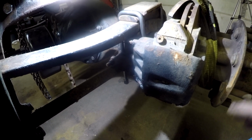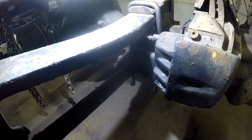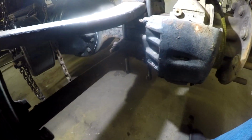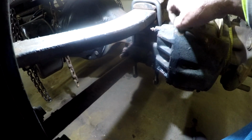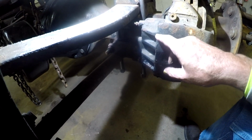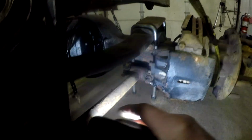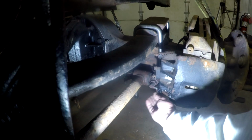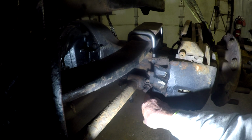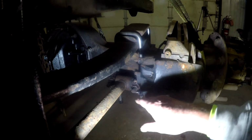But let's get that resolved. I don't even know if I can shift these to the back yet. So let's resolve that issue. The other thing is, I'm not sure how the inside of this caliper is constructed. We have the hydraulic line into it, the brake line into it.